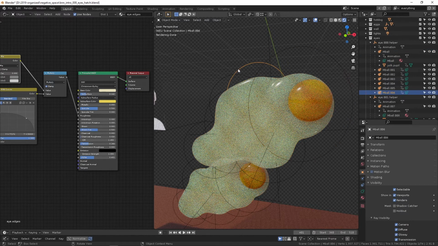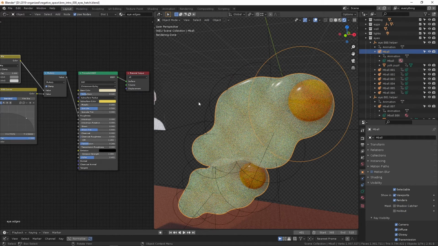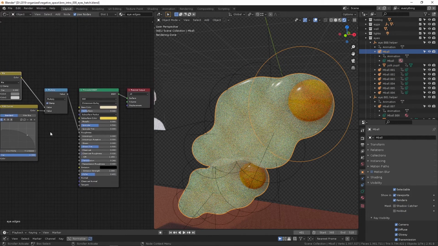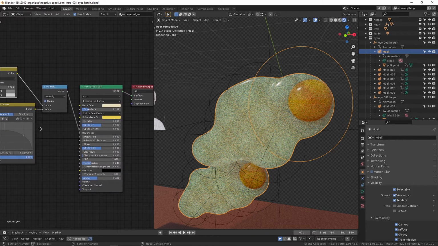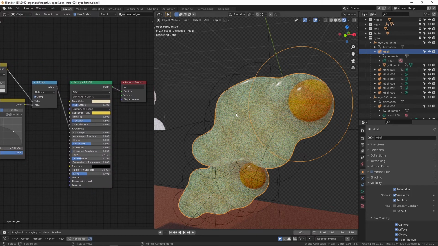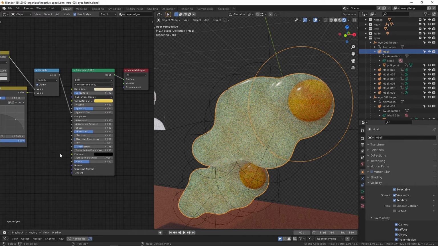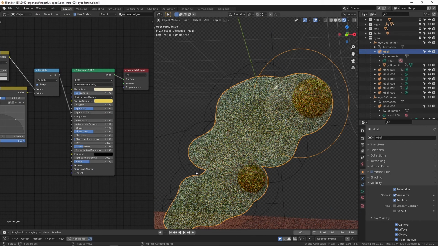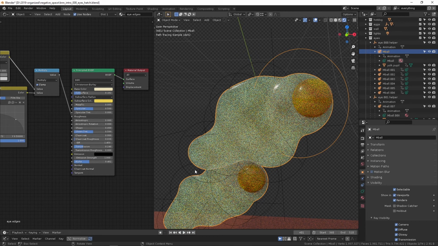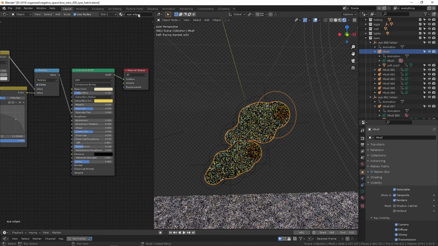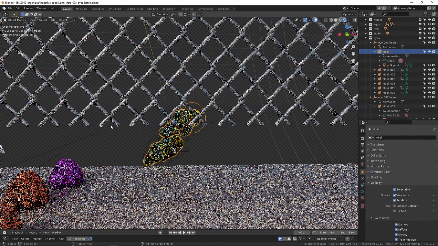For the whites, it's pretty much the same material, but with the transmission and alpha adjusted a little bit. So they're a little more gooey, a little more transparent, and a little shinier. That's really it. Pretty simple, pretty convincing look.